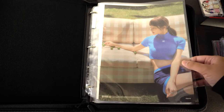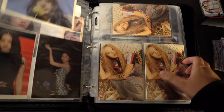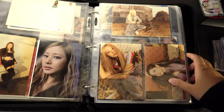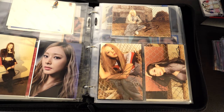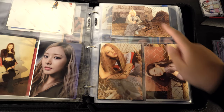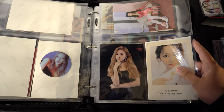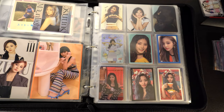The next update is Sui. Here are the autographed pulls I got. I left the other members in here too, even though this binder is strictly for Sana, Momo, and Sui, because I don't want these damaged in the other type of binder that doesn't have a zipper. So I kind of simplified each of the cover pages.